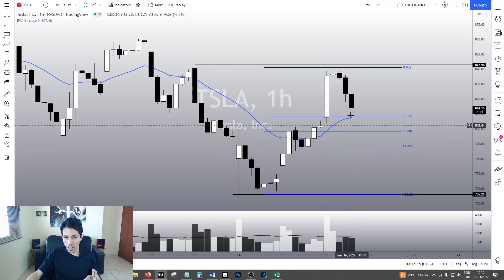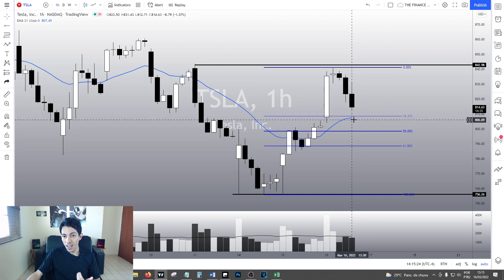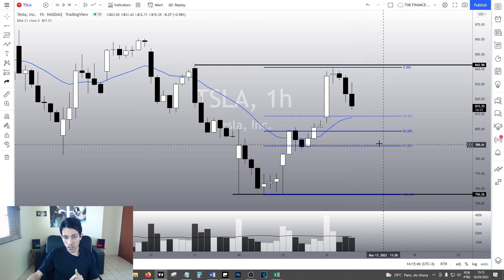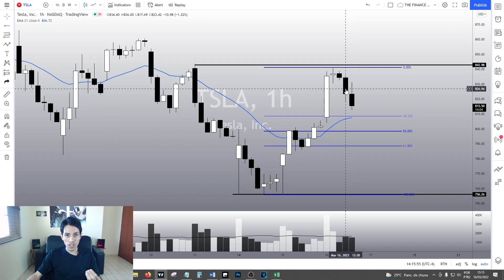Of course, I rather prefer to see TESA holding around the EMA area, because the EMA is roughly at the same point we see the 38.2% retracement. So this point over here is a more meaningful support level. So if TESA hits again the $807 area down here, that's fine — maybe we'll see a buy opportunity because this is a very strong support level. The 50% and the 61.8% are also quite strong, but I rather prefer to see it holding at the 38.2%, because if TESA does this it's going to show us some strength.